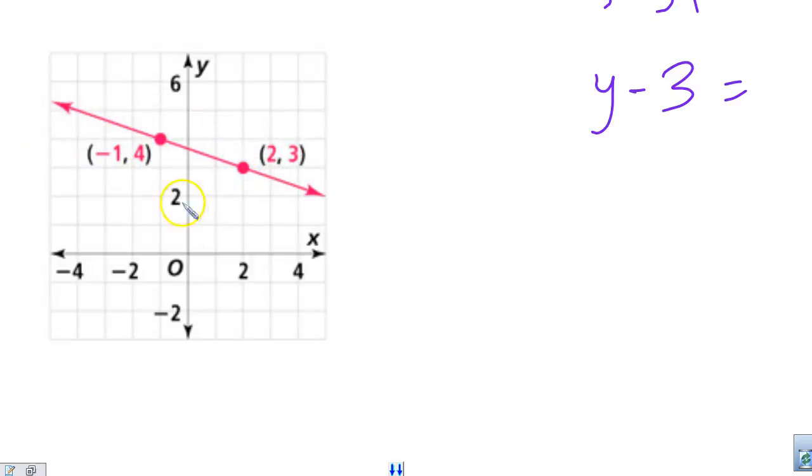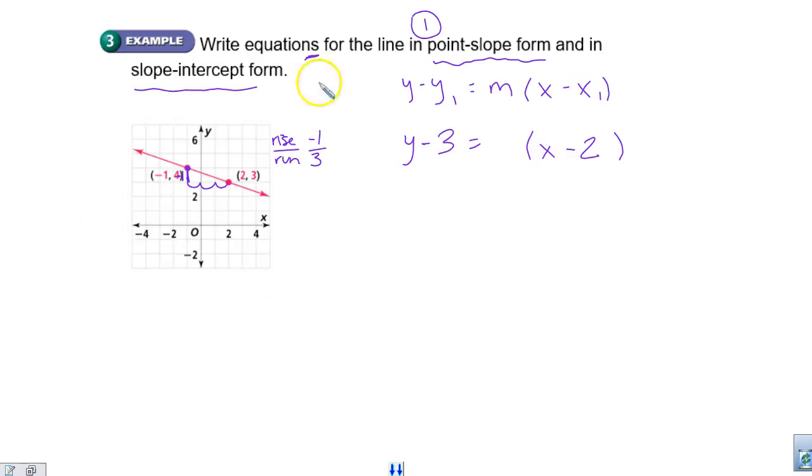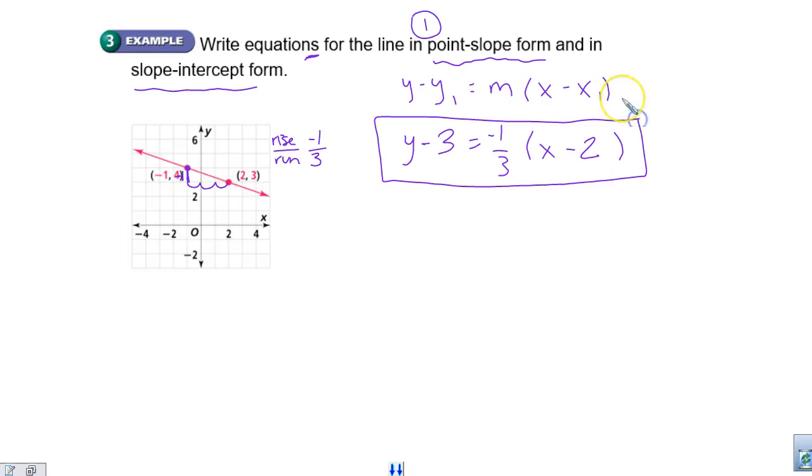So I'm actually going to have to zoom in on my graph here. And to find the slope, I want to find the rise over the run. And remember, when you're finding slope, you always want to work from left to right. So we're going to start at this point all the way over here to the left. And I'm noticing that I actually have to go down 1. So since I'm going down, that's going to be a -1 for my rise. And I'm going to run over 1, 2, 3 spaces. So my slope for this example here is -1/3. So in place of m, I'm going to write -1/3. This is the first part of my answer, writing it in point-slope form.